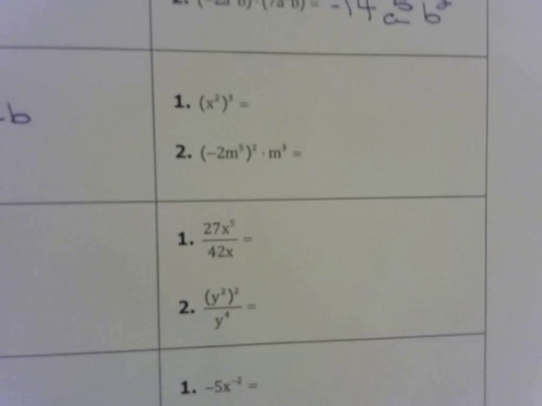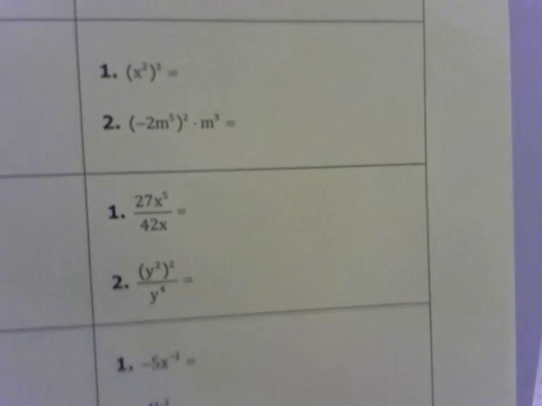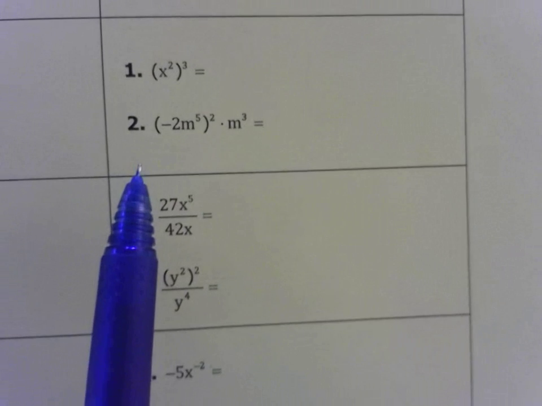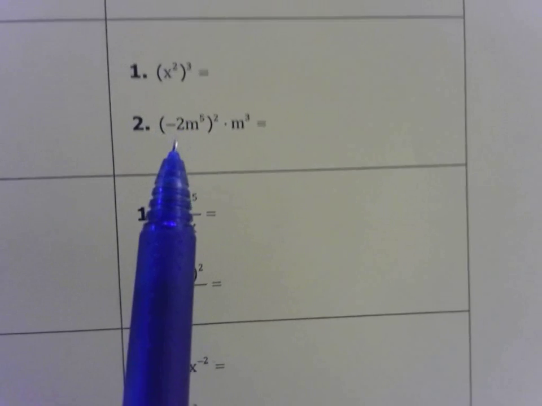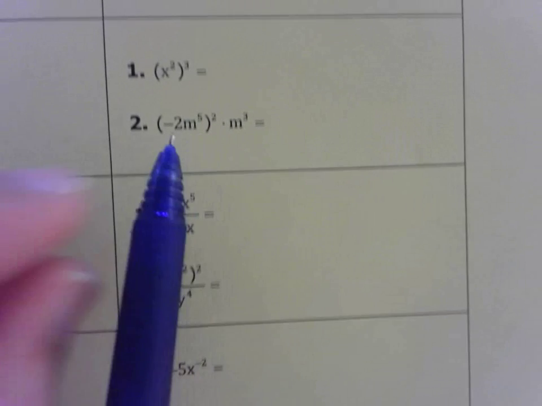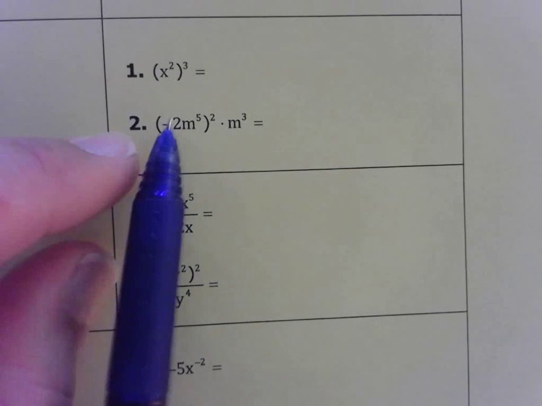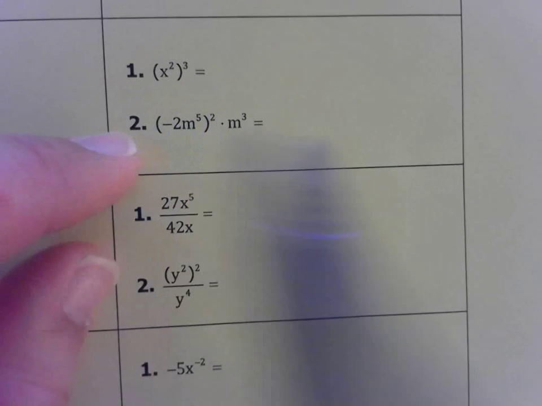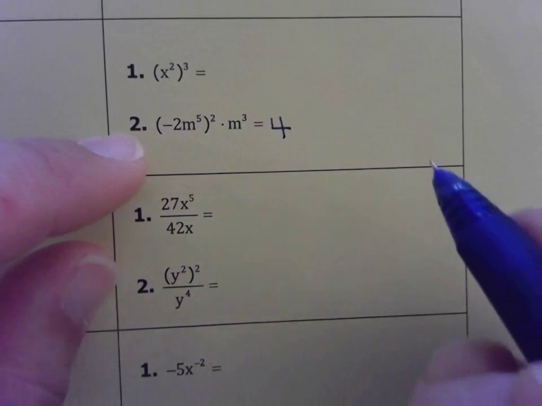If I look at this example to the side, I notice I am multiplying these together, but I cannot combine them yet because the first one, the one on the left, I'm raising to the second power. So I have to take this to the second power, and then I can multiply them together. So, negative 2, your coefficient, treat like normal. What's negative 2 squared? Positive 4. Any negative number squared is always positive, so positive 4.